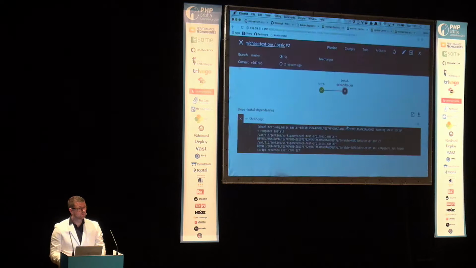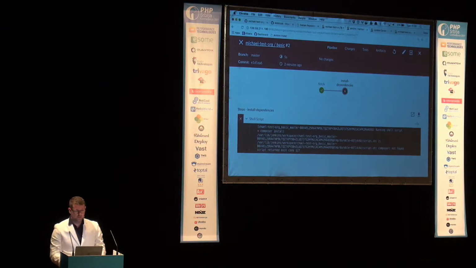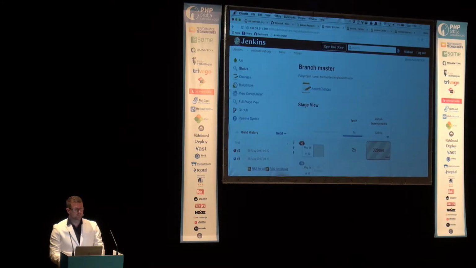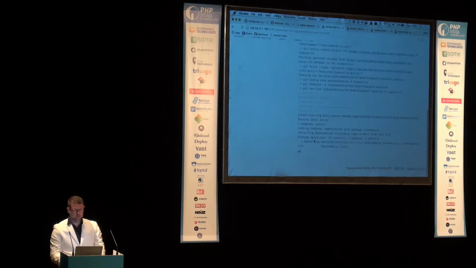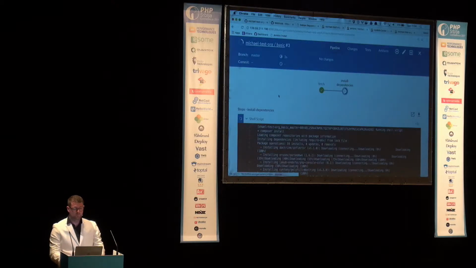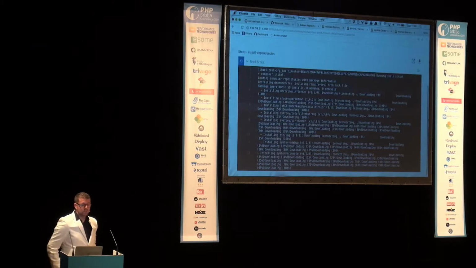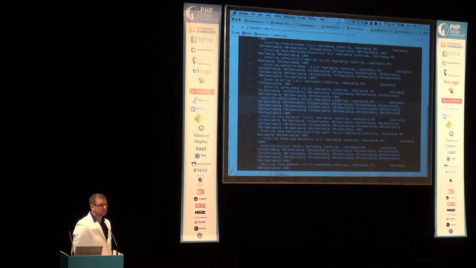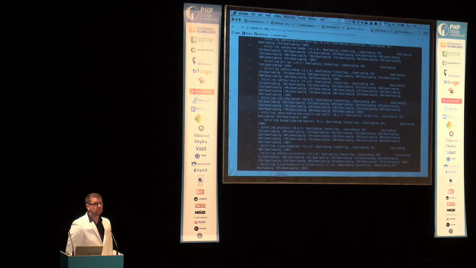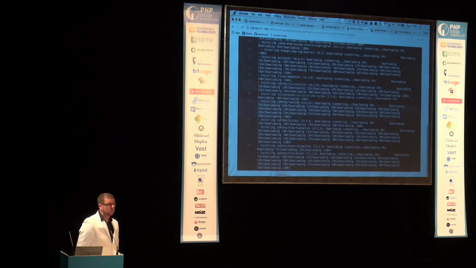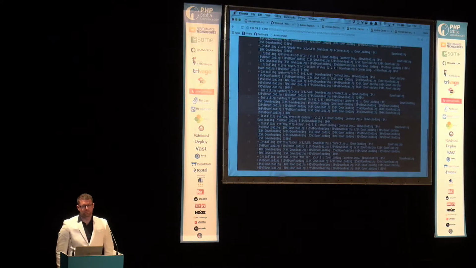But whilst we were doing that, PHP was installed. So if we go back to the master branch, tell it to build again by clicking this build now, it starts again. This step will take a little while to start with, because it was a new machine. We didn't have it when we started. It's got to download all of the dependencies and packages. For future runs, these will be cached, but the first one takes slightly longer than normal.